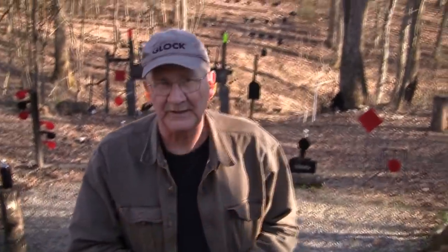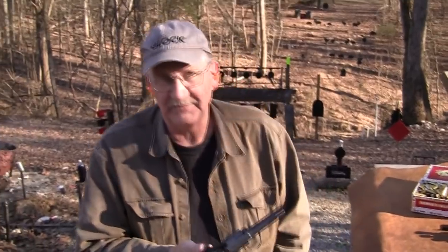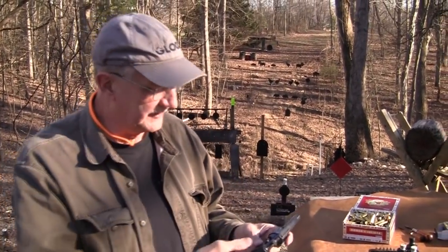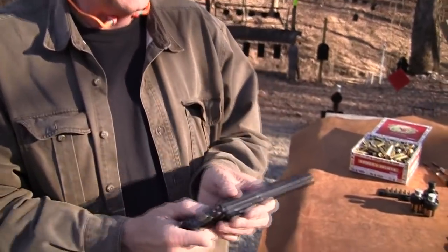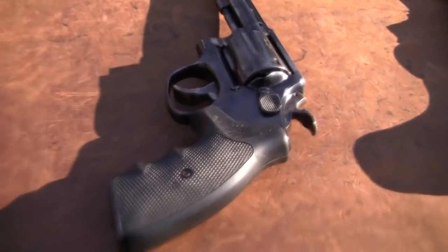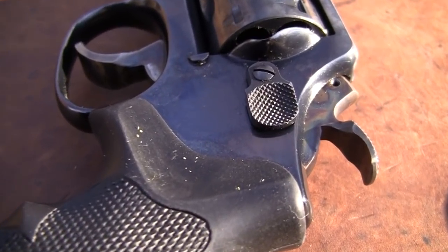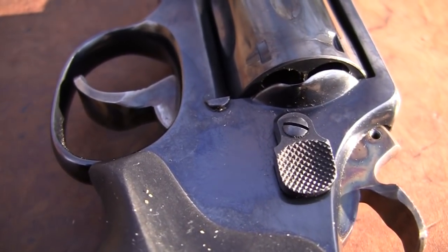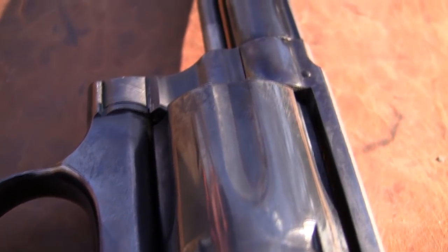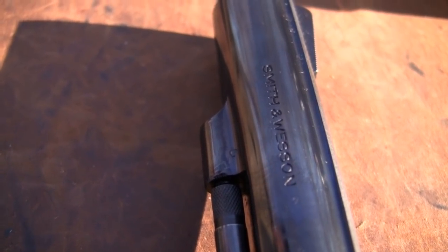So we thought we would feature the Model 13. We've had this for a long time. It's gone back and forth between John and myself. And it is a 13-2 Smith & Wesson, 357 Magnum. And we just really like it, and I'm sorry we've not done a video with it yet. I might have made an appearance somewhere. We kind of lose track. We do so many videos. But it's not been featured, and it is deserving.